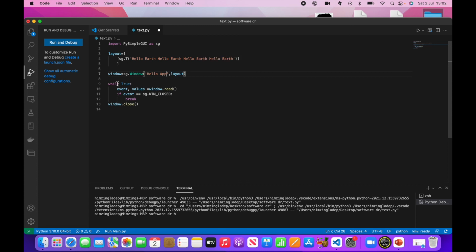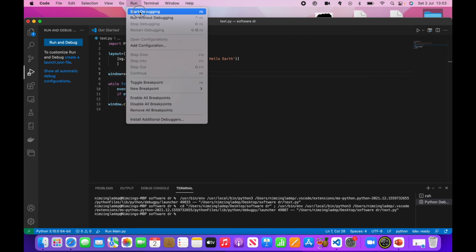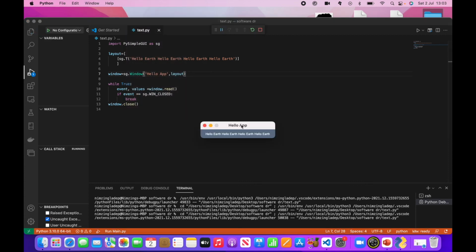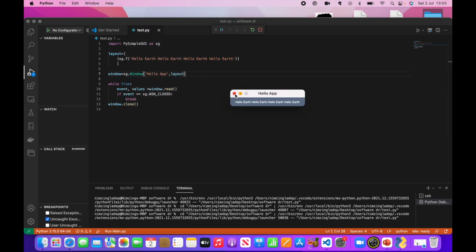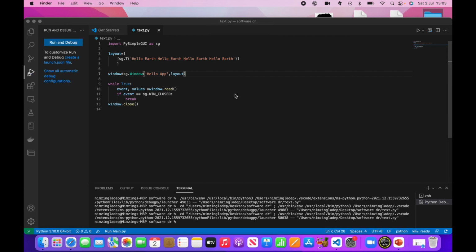Okay, and you would say that while the events here are true, I should read what is within this place. That is, you say if the event is window closed, you should break and then close that window. And that is what we have achieved here. Okay, see over here. So we're saying if this is closed, you should close. Gone.